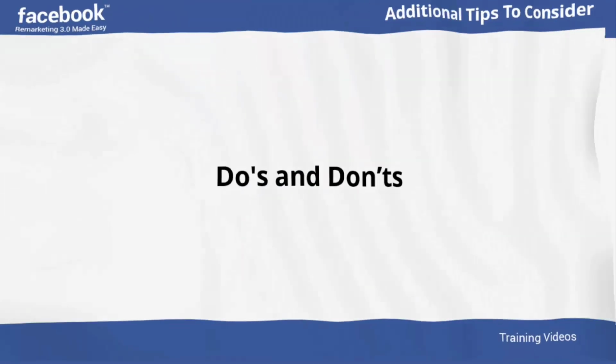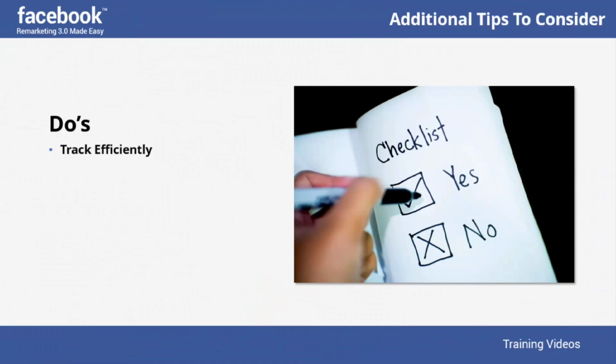Do's and don'ts. Do's. Track efficiently. Depending on your content management system platform and your marketing objective, you will leave a lot on the table if you don't set up an efficient tracking system, as well as an efficient tracking strategy after you install your tracking pixel on your website. Using plugins to manage custom audiences and setting up individual retargeting pixels for each website that you will be remarketing from are great starting points.